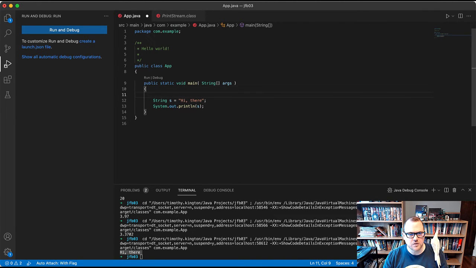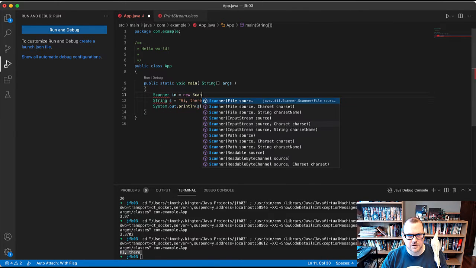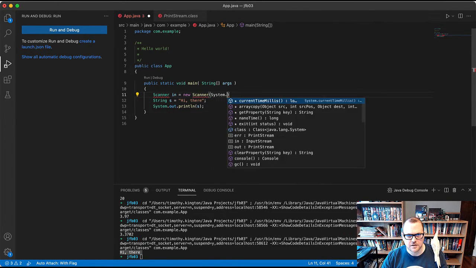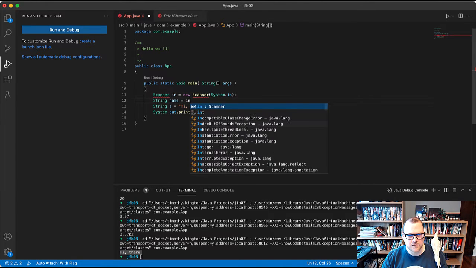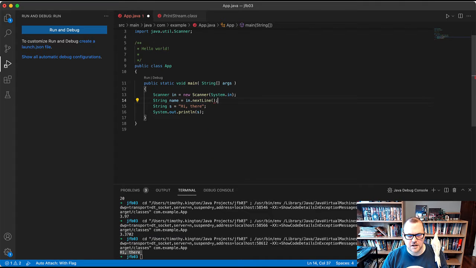But what we really would have liked to do last time is ask the user for their name. So if you remember, we had a scanner that we created like this, and then we said string name equals in.nextLine. And we also had printed out what is your name, so the user would know what to enter.